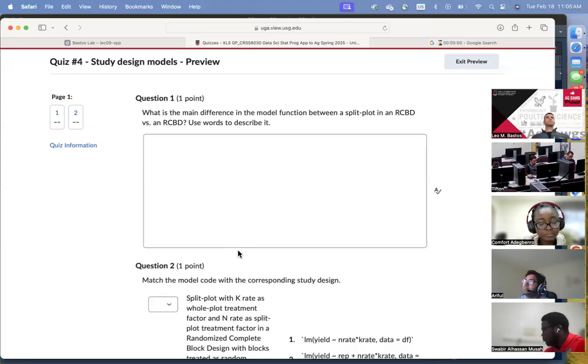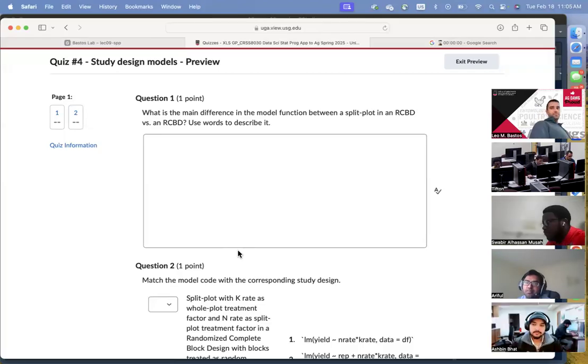It's the same for RCBD. But these quizzes, I'm very lenient on them. I'm not looking for, unless you told me something completely wrong, then you may not get the answer. For example, the function is something I was not thinking, but it is definitely a difference. What I was thinking more was, when you write the code of the model, what is the difference between setting an RCBD and setting a split plot in an RCBD?